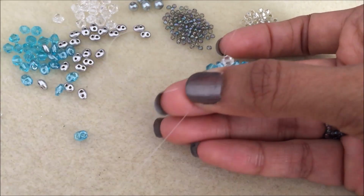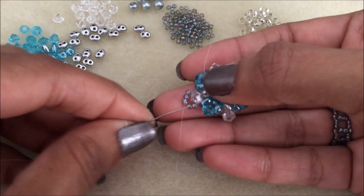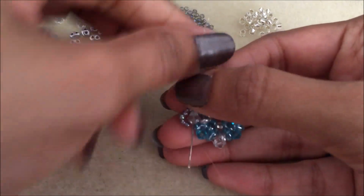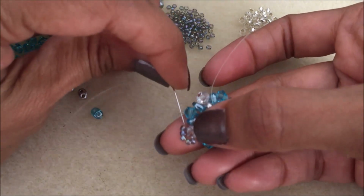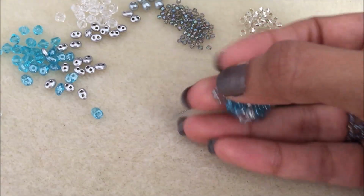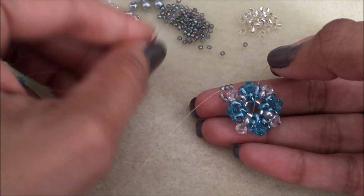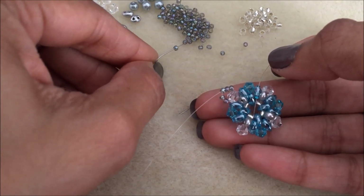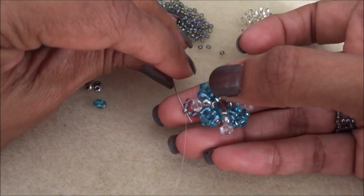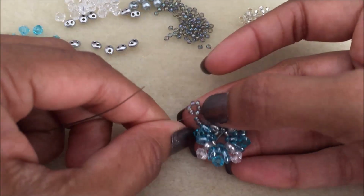Go through all the beads one more time. Like this. Then what you're going to do is come out of the center 11-0 bead here, and then you pick up 5 more 11-0s, 3, 4, and 5, and you're going to go back around just that center 11-0, like so. Now you're going to reinforce this group of beads.